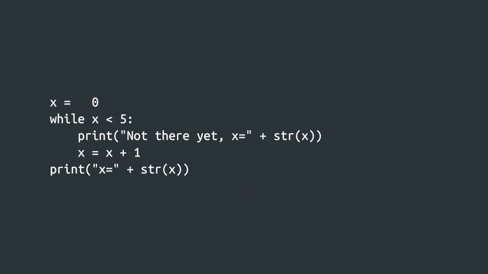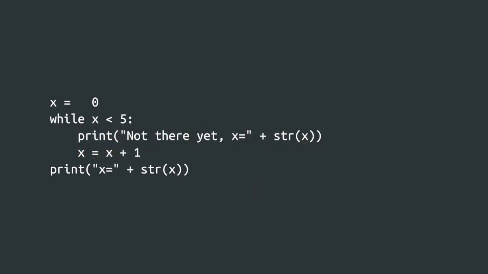Because this is a loop, the computer doesn't just continue executing with the next line in the script. Instead, it loops back around to reevaluate the condition for the while loop. And because 1 here is still smaller than 5, it executes the body of the loop again. It then prints the message and once more increments x by 1. So x is now 2.